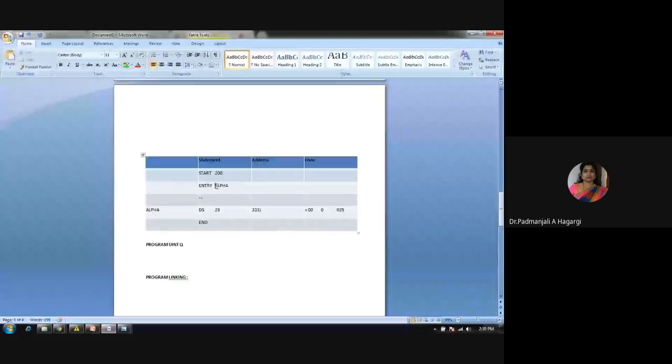But this alpha was used as the external reference by the program P, and now it has started using that alpha in this program Q. So when it has started using alpha in program Q, what does it have to do? It has to declare the program.